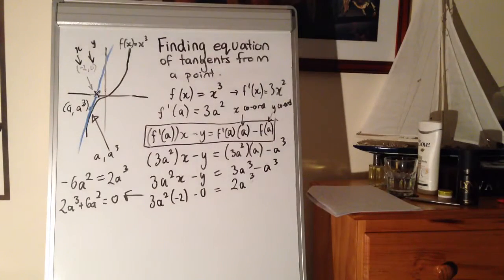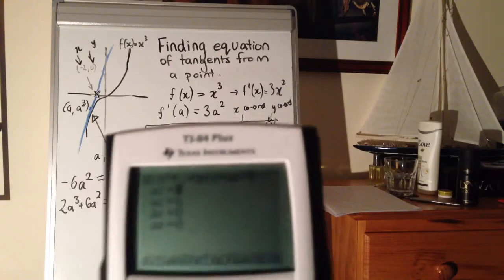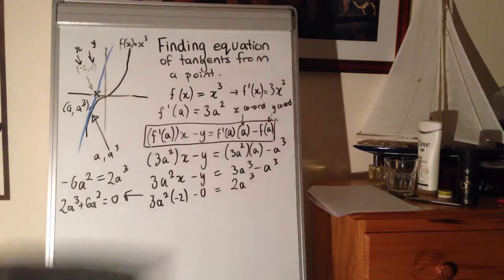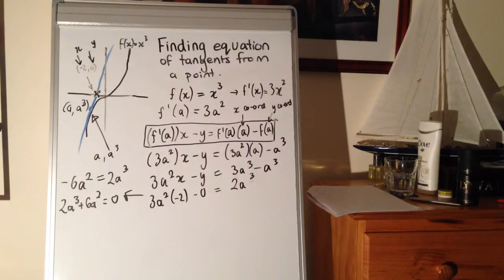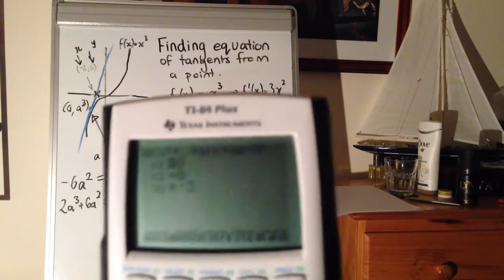But after pressing next, after sorting all that out, you want to put in your values. So again, we've got 2a to the 3, so the one where it says a3, put in 2. A to the 2 is obviously 6, and we put 0 and 0 for the other two, because we don't have a coefficient in front of a and so forth. Then we press solve, and we've got some values.